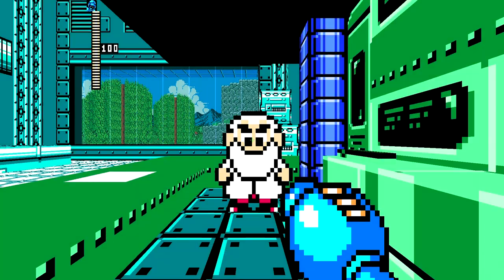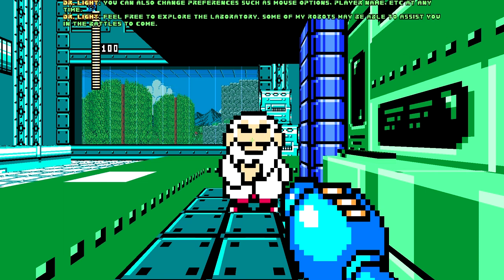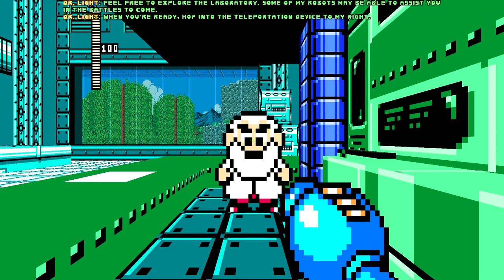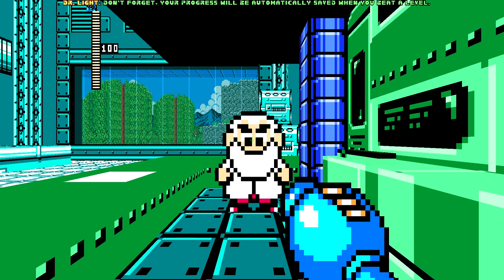Just exit. Don't forget you can change these at any moment through the escape menu. You can also change preferences as you use the mouse options, name, and stuff. Feel free to explore the laboratory and some of my robots will be able to assist you in battles to come. If you're ready, hop into the heliporter that is seen to my right. Don't forget your progress will be automatically saved when you save a level, Mega Man. Good luck. Go fight Dr.